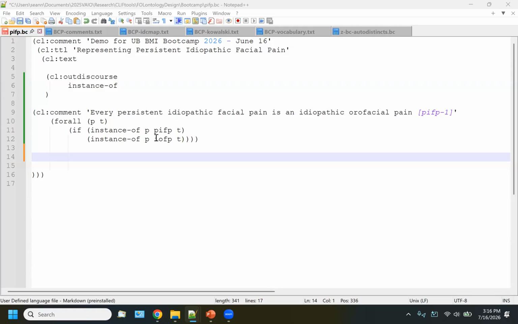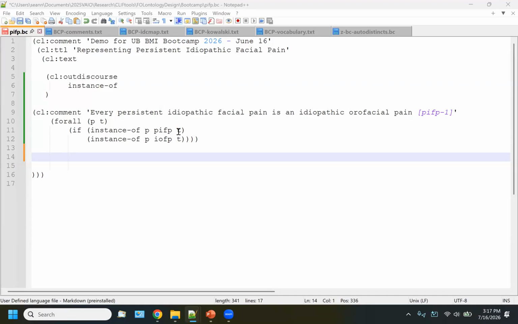But for the logic, of course, you need to explain that, and you will see that indeed there are axioms in the BFO, when we include it, that explicitly say if you have a statement such as instance of P, PIFP, T, then P is this and T is that. Okay, so if you have the statement instance of P, PIFP, I'm not sure what the meaning of the T is in this statement then. In this statement, it is about time. But only me and you know that.